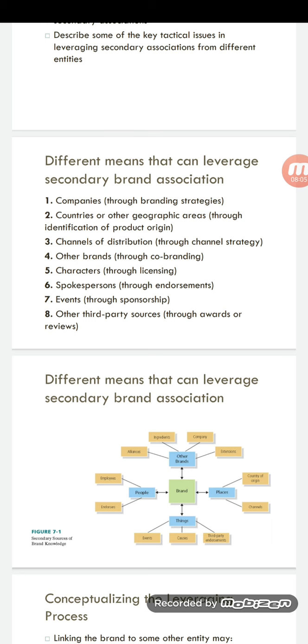Now, your first assignment for this class is you have to find out 3 examples of international co-branding and 3 examples of Indian co-branding. One more example that we could discuss is Dairy Milk and Oreo. You must have seen Dairy Milk in Oreo chocolate flavors. That is also an example of co-branding, right?